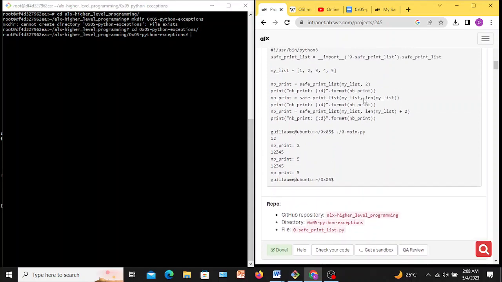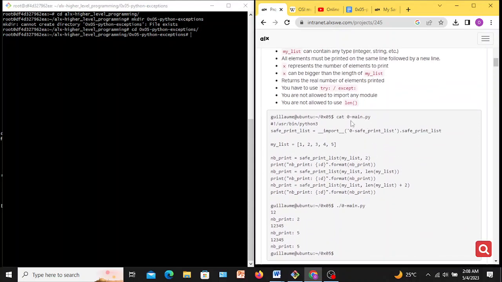Try to create all your main.py files to make the work more comprehensive.